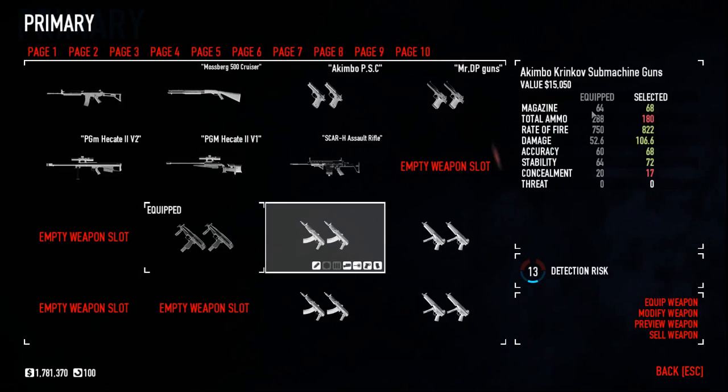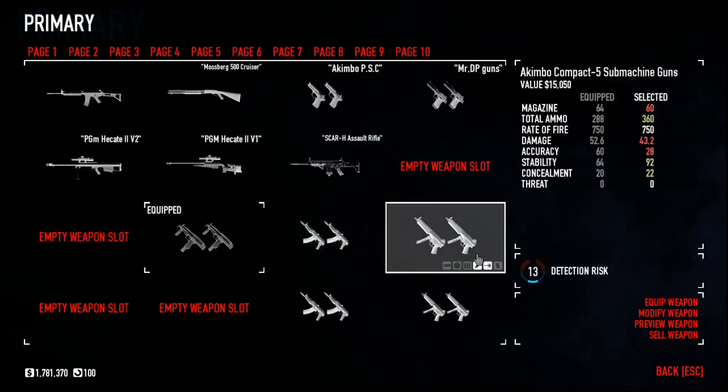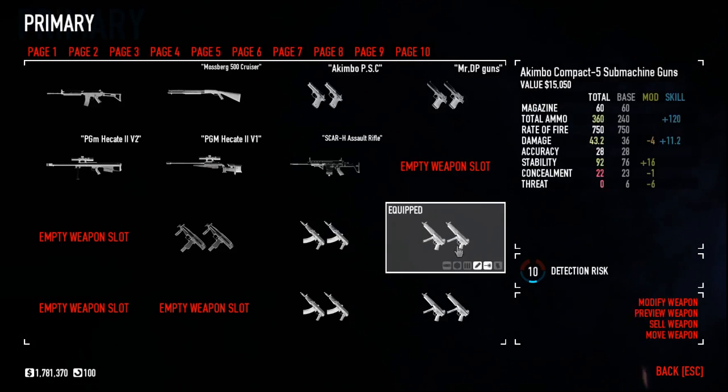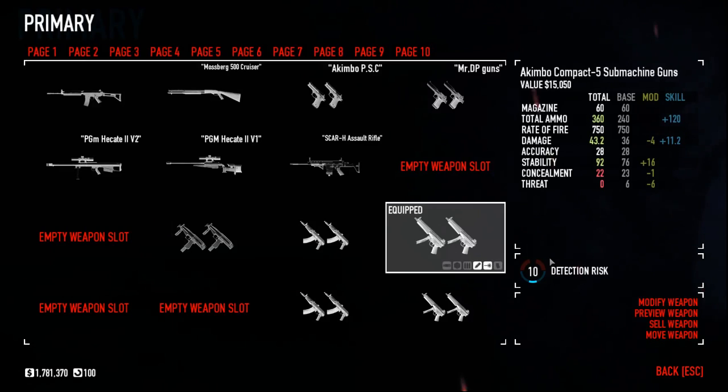Now you might be saying, well, the damage certainly makes the gun better, doesn't it? Not necessarily. If we look over here, we got the Compact 5 submachine guns. These have basically been called the best for Akimbo SMGs. The reason is the ammo and the amount of stability it has. You could pretty much kill anything.